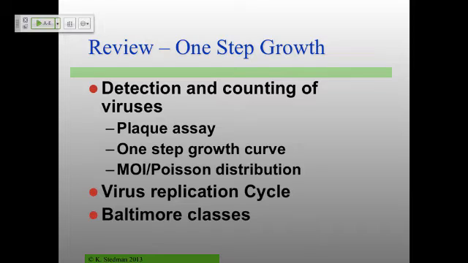But basically, it's about detection and counting of viruses, where the gold standard is the plaque assay. So growing cells, a vast majority of host cells, very small amount of virus relative to that. You do an infection, and then those infections spread across a plate. So you have multiple rounds of replication that take place in these plaque assays, and then you have to have some way of detecting what that plaque is.